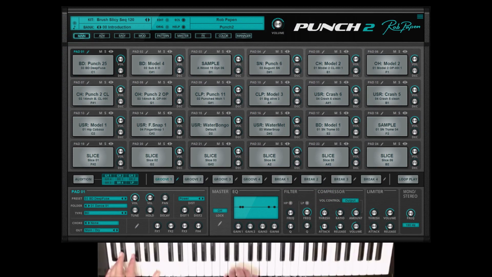The cool thing about Punch 2 is that you can combine these sequences with playing the individual pads as well.